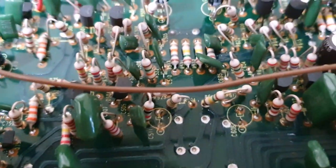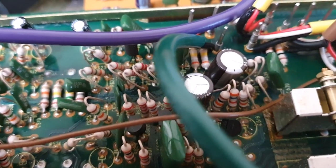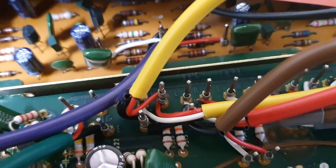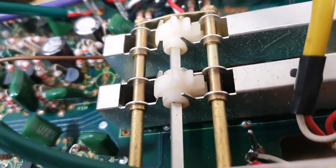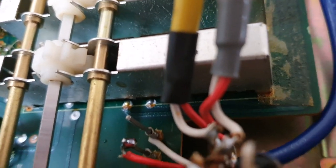I've removed the seven capacitors I want to replace and straightened all the pins. The next step is to get this board out so I can flip it over, take the pins out, and put in the new capacitors. A word of warning: a lot of these wires are quite brittle — they've been here for almost 50 years, especially these post windings. When you flip it you might just snap one off, so remember to document everything. I had a rear left speaker connection break off but I just soldered it back onto the post and it should be fine.